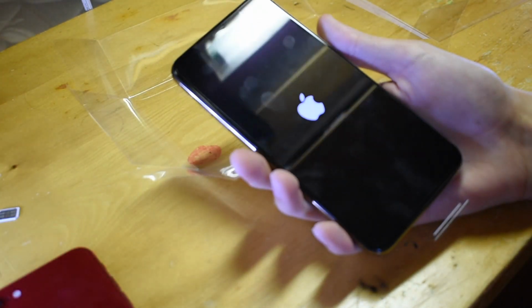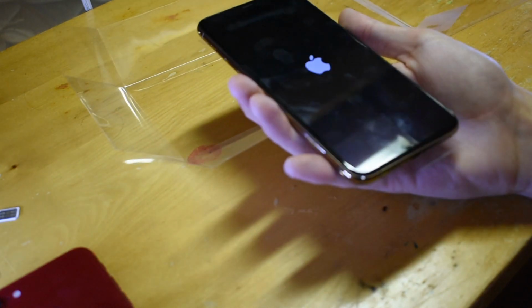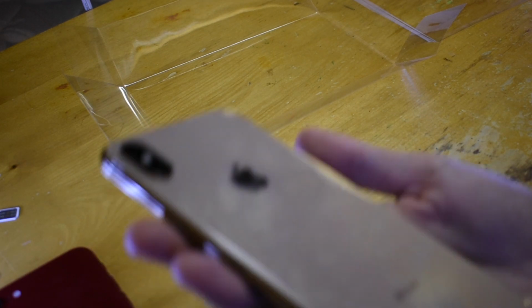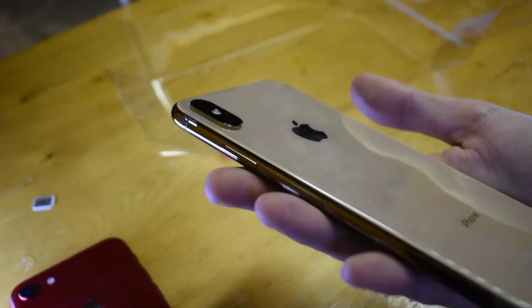Okay, so here's the Apple logo again. What a surprise. I don't know why this is giving me issues, but it's okay. All that matters is that I got the new iPhone. This gold is actually really cool. If you want to know specs about this, please watch someone else's videos. All I know is that it has a 12 megapixel camera right now. Okay, let me go ahead and get this figured out with Verizon, and I'll call you back.